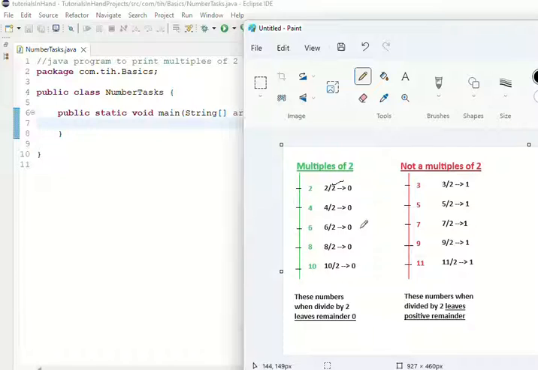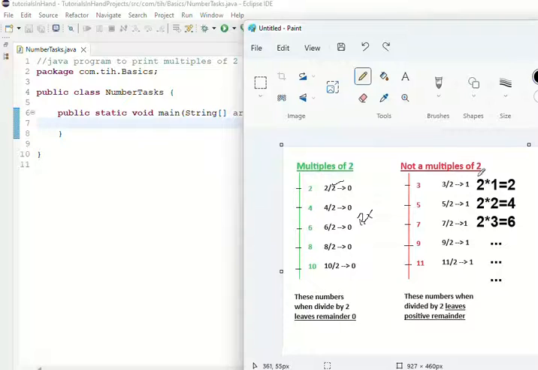We do not get any remainder in this case, so the remainder is 0. But on the same note, if we check these numbers like 3, 5, 7, 9 and 11, when we divide 3 by 2, then what happens? 2 into 1 will be 2 and we will be left with 1 as a remainder.